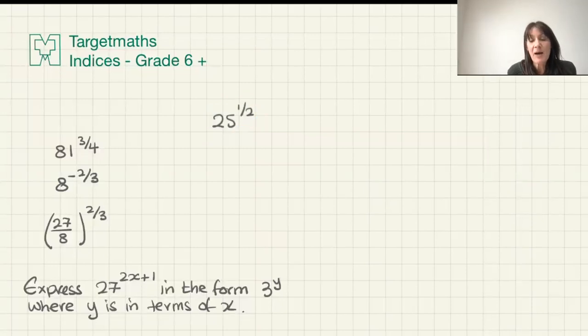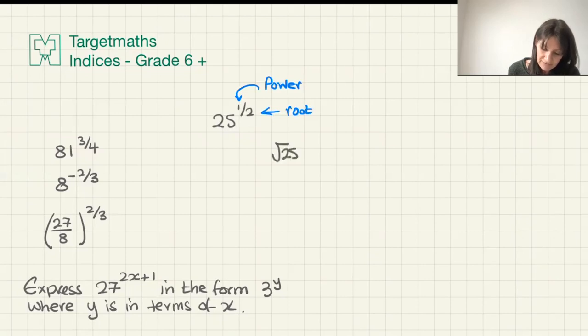25 raised to the power of a half. Now, any fraction, so all of these that we see here follow the same pattern, where the denominator is your root and your numerator is your power. So I always do them in that order: I'm going to root the 25. Because the number is a 2, it's a square root. So I do the square root of 25, which is 5, and then raise to the power of 1, which doesn't do anything to it at all. So it just gives me a result of 5.